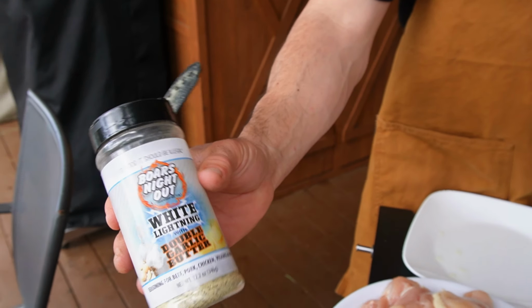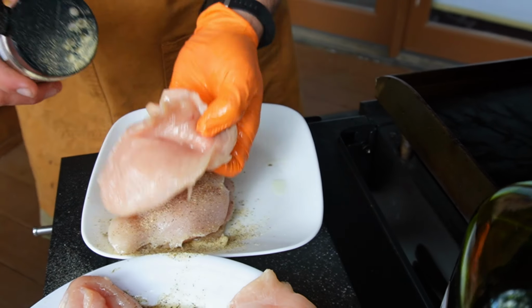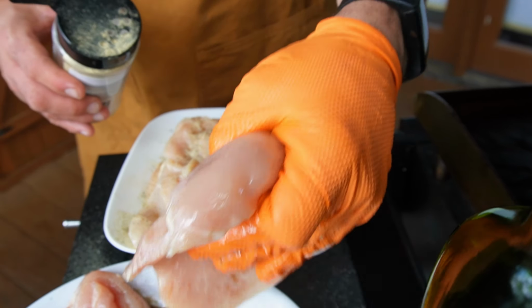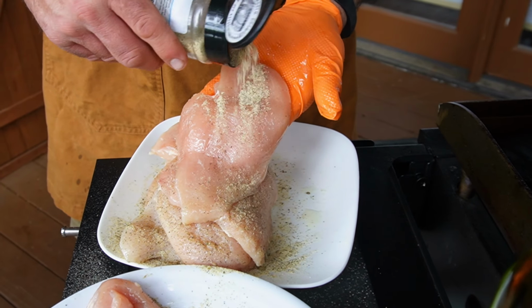Found this at an Ace Hardware in Florida a couple years ago. If you're cooking a really thick chicken breast, you have to have it on high heat and sear it up, kind of like a steak. And then you have to turn that heat way down or bring the chicken up off of the heat so the outside doesn't burn while it's taking a 1-inch thick piece of chicken 10 or 15 minutes to cook.